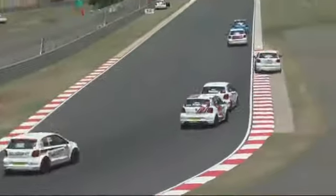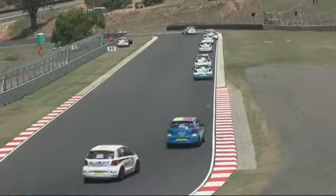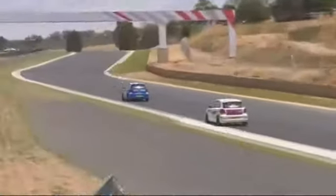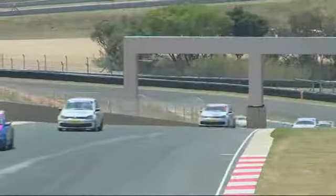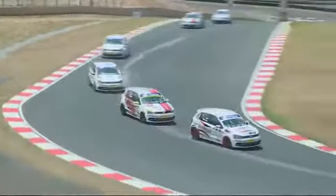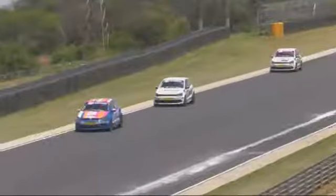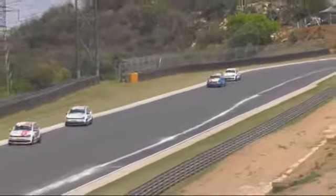Jeffrey Kruger starting to close on Matt Shorter, and this is when you start seeing the beauty of the circuit. As wide as it is, if you stick to the pure racing lines, these guys have to start taking the chances to get past. We've got six laps according to the system that I'm looking at. So Sean Lereserve, Chris Shorter, Matt Shorter, Keegan Masters, Matt Shorter, Jeffrey Kruger, Jean Gerber, the second of the Masters. Jean Gerber needs to finish ahead of our current race leader, Sean Lereserve, for maximum points in the Masters Championship.